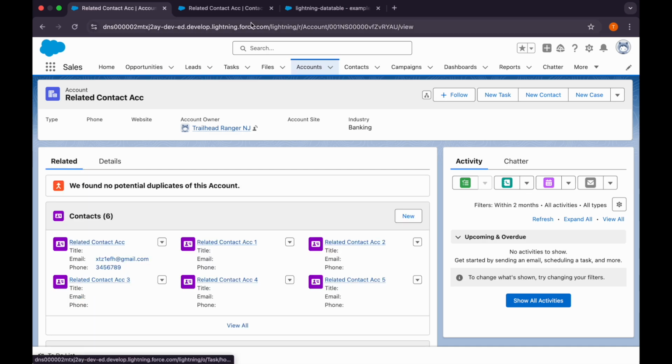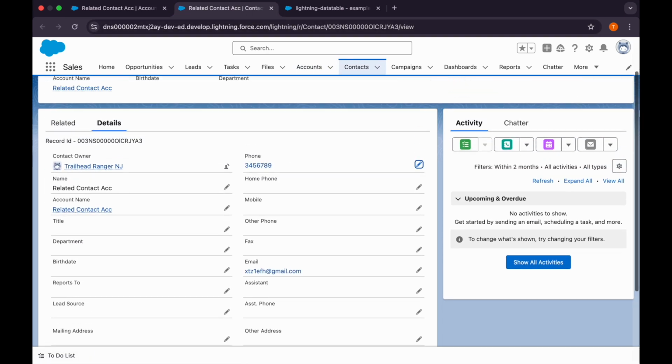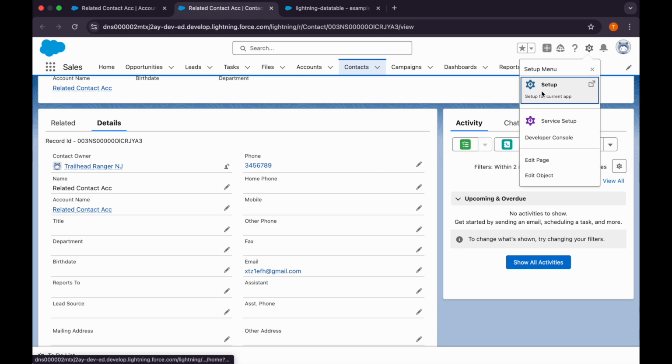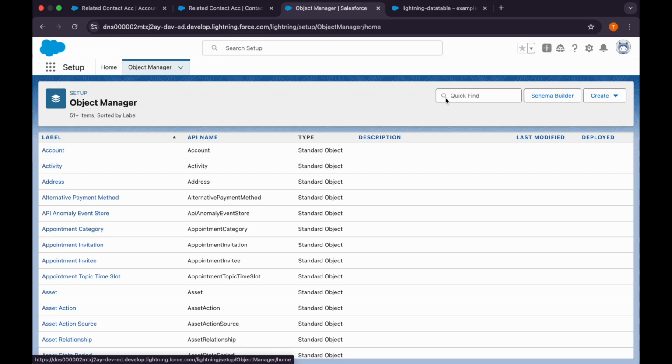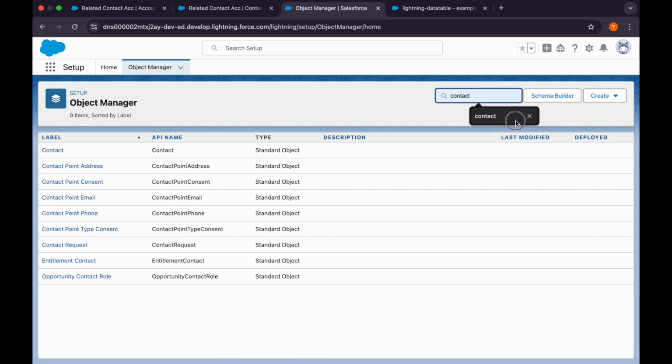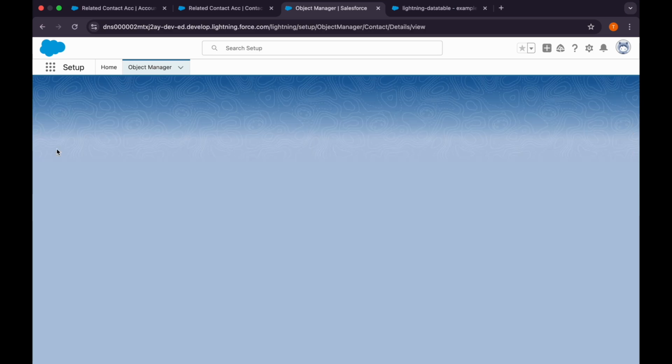Okay, let's check the phone and email if the API is correct or not. We are just checking the fields if we have used the correct field or not.